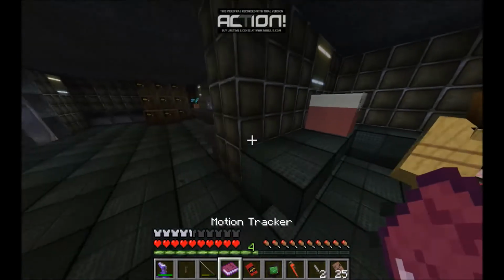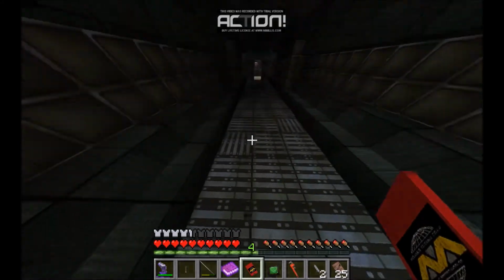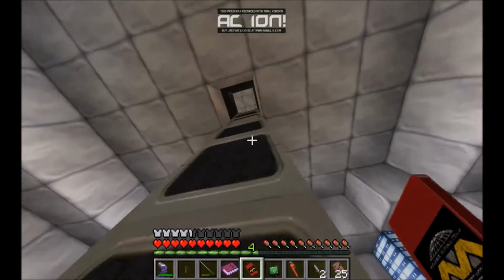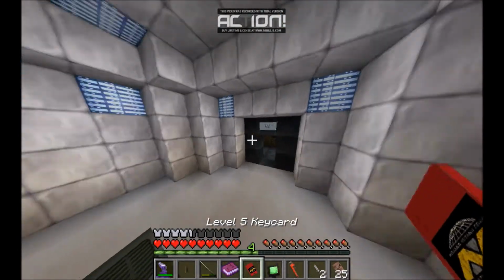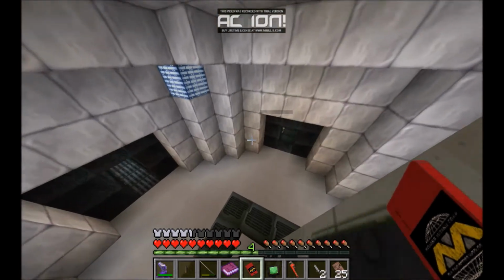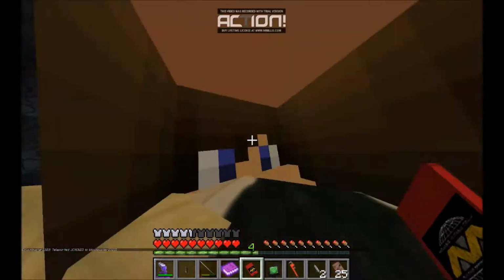A level 5 key card. Come on! Yes, let's go. I got an access tuner. Take that. Let's grab a gun. Going to the wrong room. Where do we go? Back down. Where do we go?